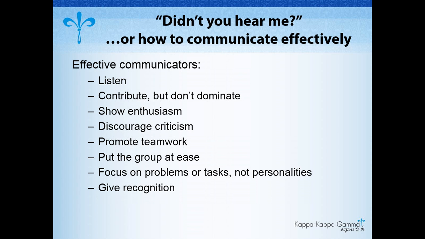Now, how do you become a successful advisor? There are many qualities that can make you so. Tonight, we'll focus on a couple of the most critical: the ability to communicate effectively with your fellow advisory board members, with fraternity officers, such as your coordinator of chapter support, your province director of chapters, and your regional director of chapters, and most importantly, with your advisees.